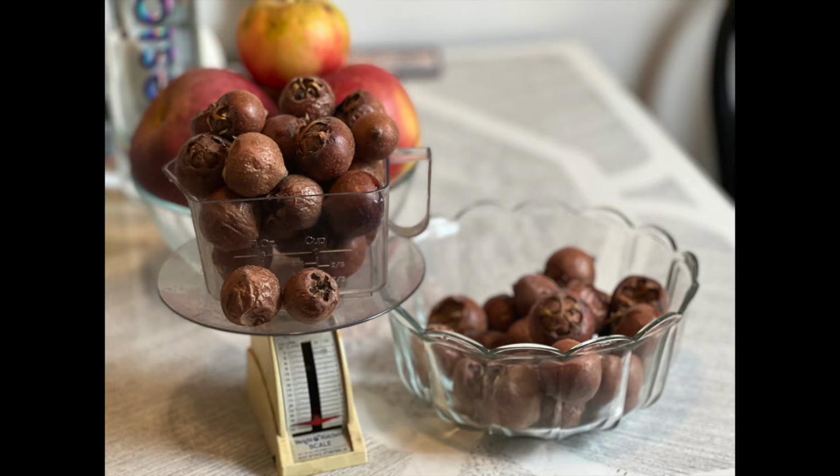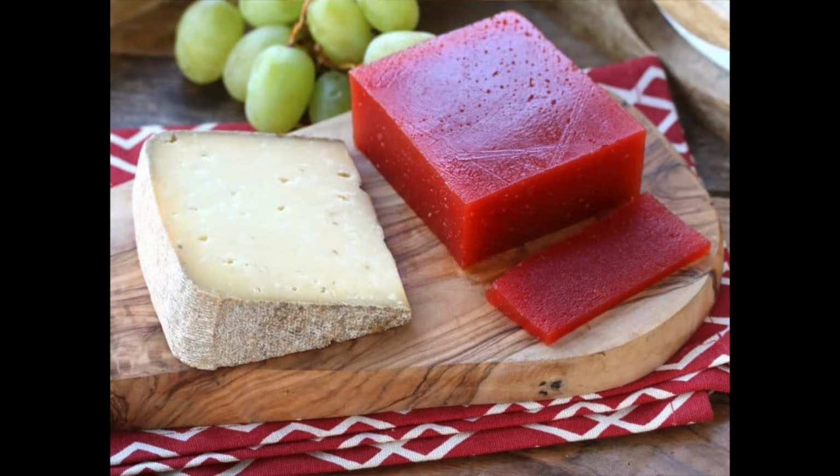And I don't know if you can see this. Oh, yeah, you can. Look, it's got this weird fuzzy stuff on the outside. Now, the ones I brought from England were super rock hard. And when you cook them, the fascinating thing about them is they turn pink. The juice turns pink. And then when you make the jam it's this lovely, clear pink color, almost like the medlar that we discussed the other week. Now, it's delicious, and it's unusual. And they make a kind of quince paste that people put with cheese, in very fancy cheese boards.